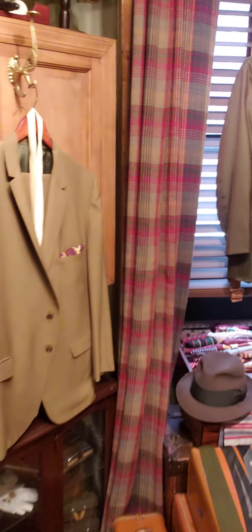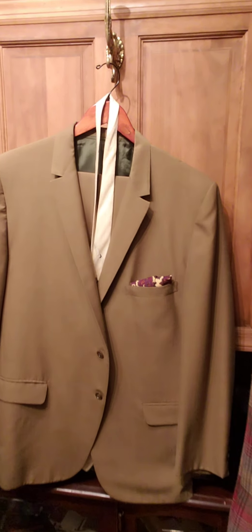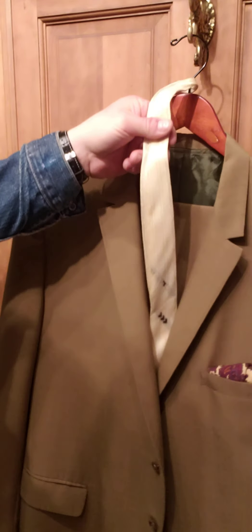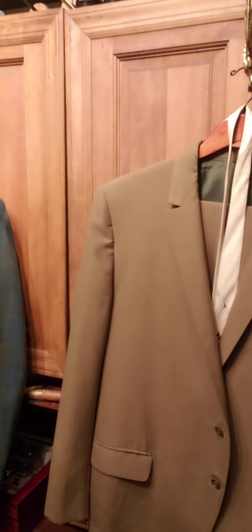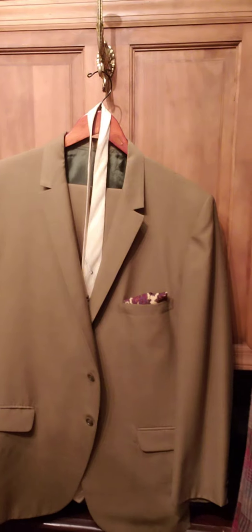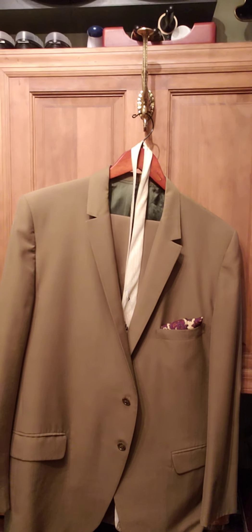Let's get a close-up on that. Now obviously some of these things look a lot better in person — this is one of them. It's got a great shine to it. Very tasty. Single button. It's always been one of my favorite suits. Got a terrific color. I paired it with a cream tie, and with a white shirt I just think it looks spectacular. In the light, in real life, it's got a sort of bluish-greenish iridescence to it. It's just really mint condition, just great.